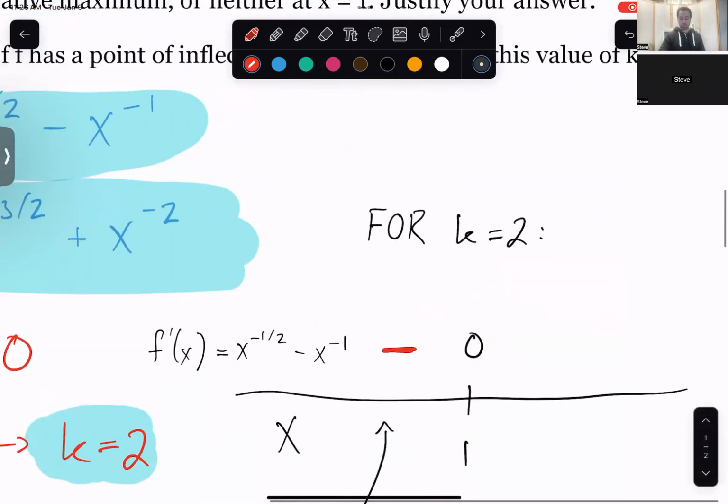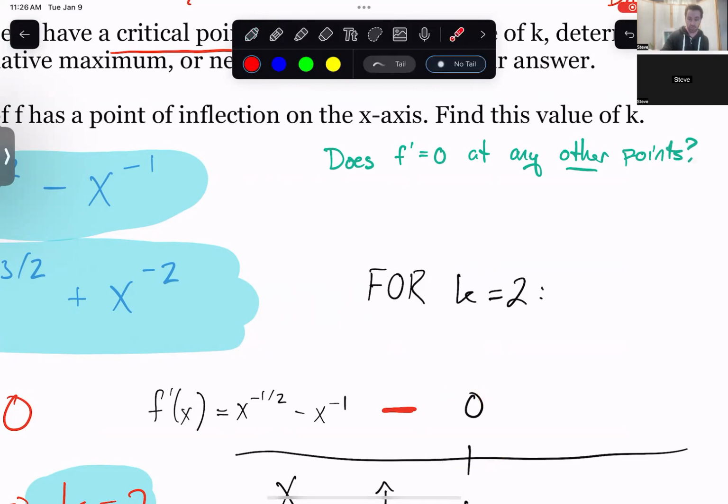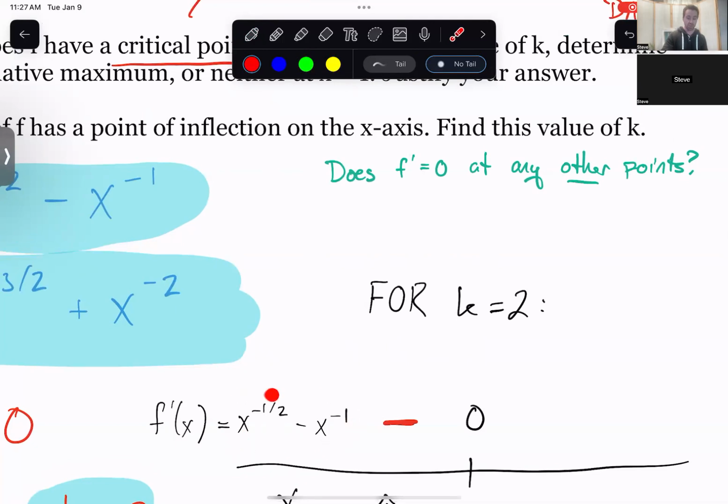By the way, you would want to verify that there are no additional zeros. Does f prime equal 0 at any other points? Like, is our number line here not sufficiently thorough? It's easy to verify that this is not going to happen. We know ahead of time that we're not looking for places where it fails to exist. We're only looking for places where the derivative equals 0. Those are the only critical points that are candidates here, because the domain specifically excludes the derivative failing to exist. The domain of the original function is x must be positive, and neither one of these can have any problems if x is greater than 0.